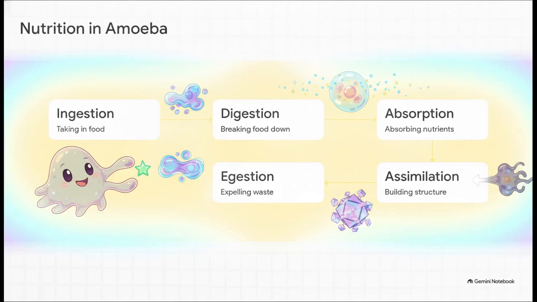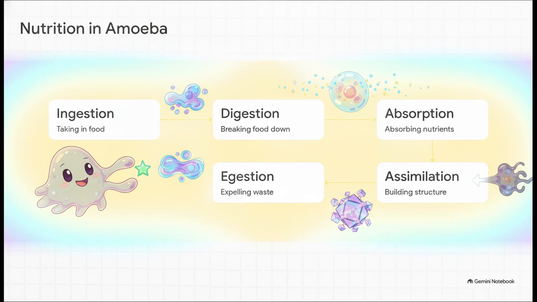Now let's see how this whole fuel gathering thing works for a heterotroph, specifically looking at a tiny single-celled organism like the amoeba. It uses a specific style of heterotrophic nutrition called holozoic nutrition. Even though we are talking about a single microscopic cell, look at how incredibly systematic this is. First, ingestion, grabbing the food. Then digestion, breaking it down. Next is absorption of those nutrients, followed by assimilation right into the cell's bustling little structure, and finally, egestion to kick out whatever waste is left over. It's like 5 perfectly choreographed steps cascading all inside one single cell.